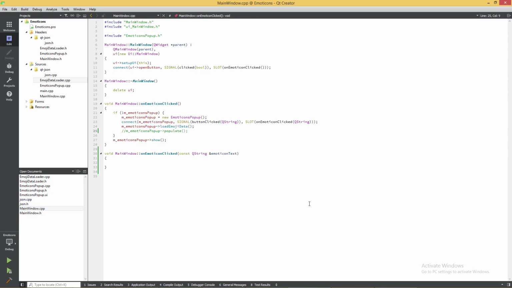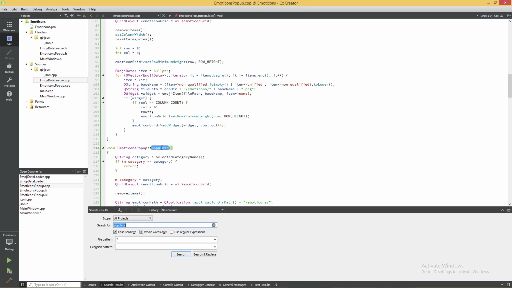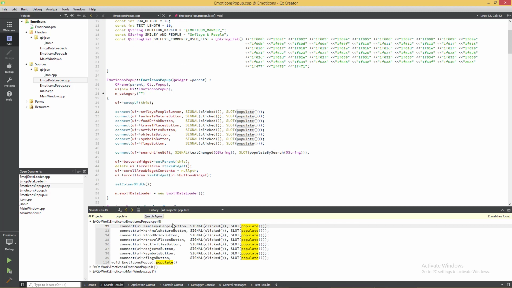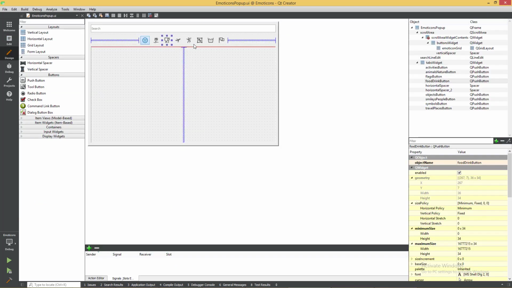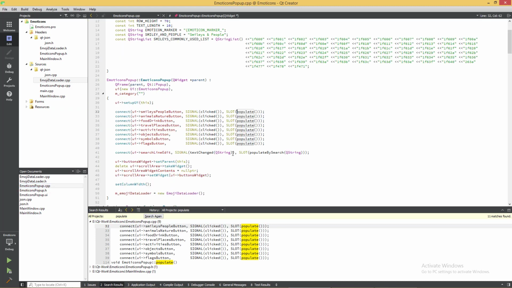Okay, here is the function populate. I am just commenting this function. Populate is called from here. If you search for populate, whenever I click any tab button, this populate function is called, right?